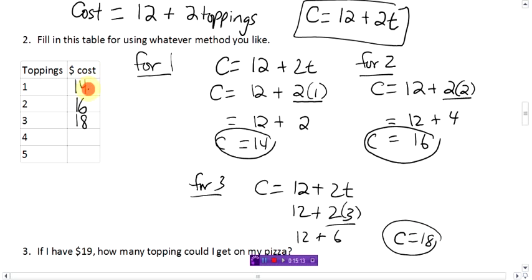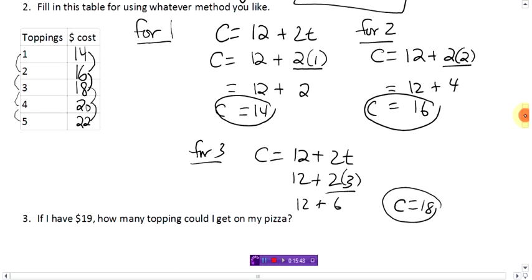Again, once you've done 3, you've got a good idea what the pattern is. You don't have to do the rest. We're going up by 2, going up by 2, this one's probably going up by 2 as well, so that's 20, and that's 22. And you can only do this little pattern trick if these numbers, your inputs, are also going up by a certain pattern. If there's a pattern here, then you can use a pattern over here. If it was some random numbers here, then you would have to actually do the workings out for those last two. So there's our cost table for the number of toppings that we'd get on a pizza.